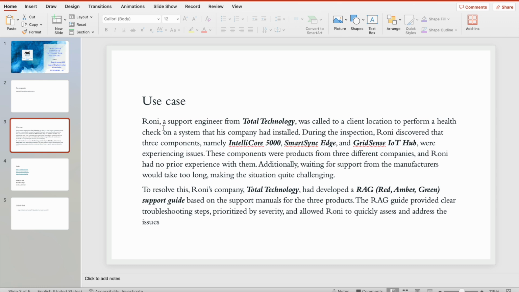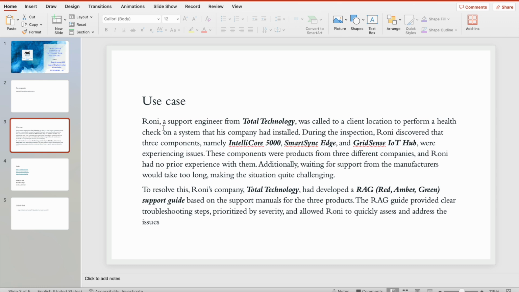Suppose that unit is not working, due to a few of the components not working, maybe 5 or 6 different components, and being an engineer you have no idea about those components from 5 different companies. So generally what happens, till now you have to call those companies, they will give remote support or may visit your location, and all this takes some time.